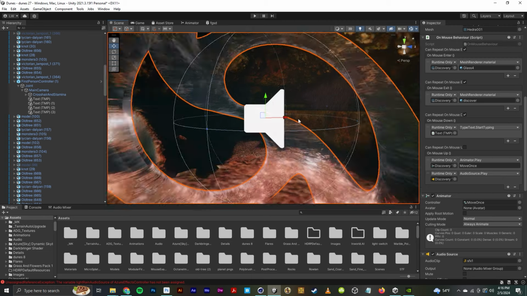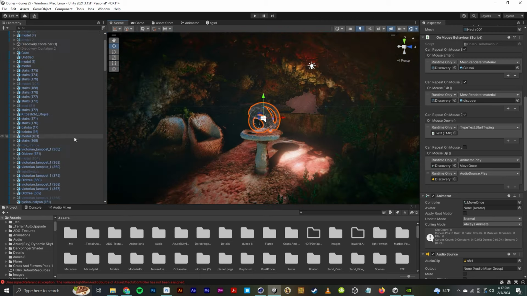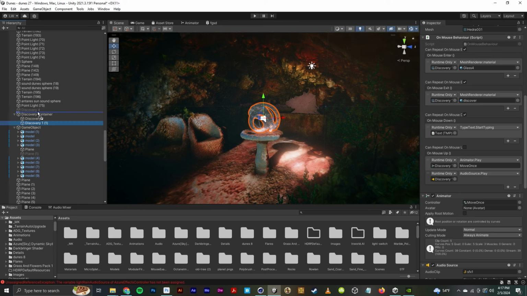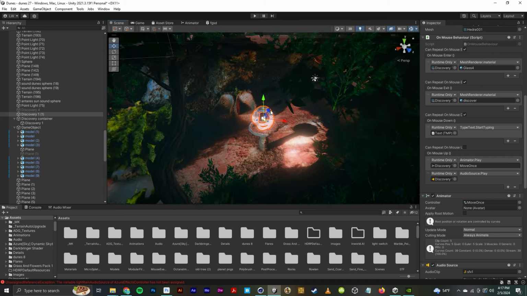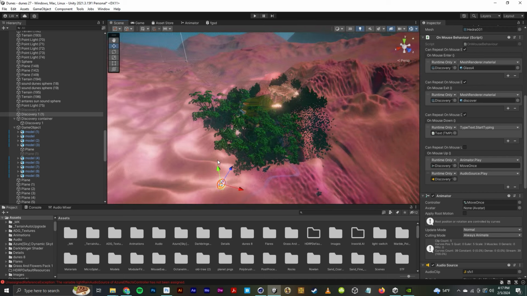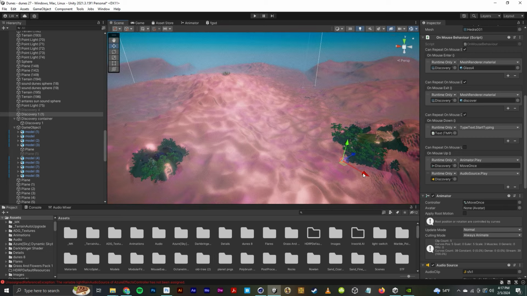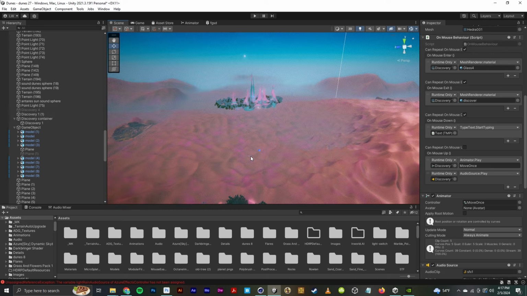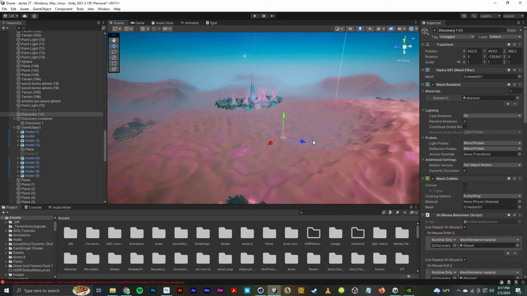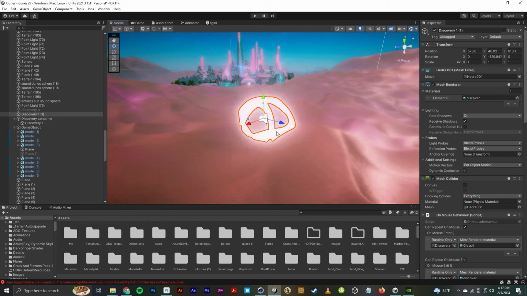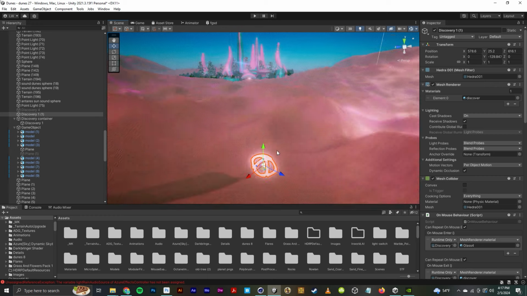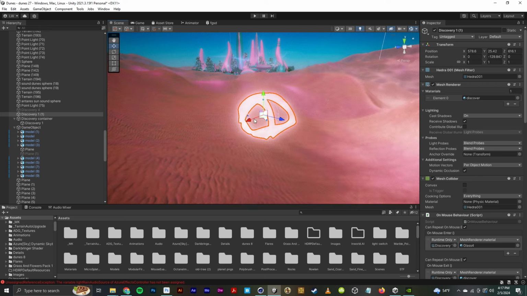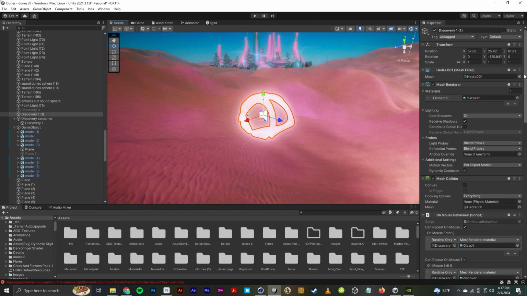So what I want to do is I want to duplicate this. I just call it discovery here. I'm going to duplicate it, and I am going to move it away to a new place. I'm going to turn this object into a character that you can talk to, essentially. Well, I don't know how to allow you to talk to it, but it's going to talk to you. So I'm just going to put it on the way to this city. So you kind of encounter this character that's somebody that's just waiting there out in the desert mysteriously. Somewhere there. So instead of this not geometry, I want to put a character there instead.